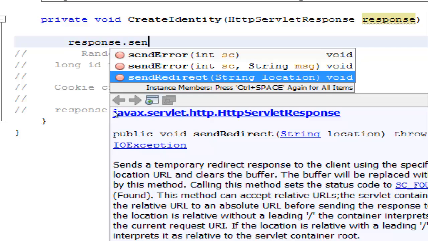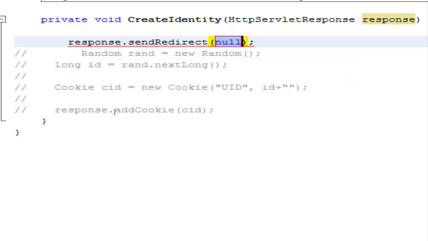So the browser has come to your place. From some location, the browser is coming to the controller, and the controller has asked, okay, do you have the cookie with the user ID? The controller says no, then don't come here, go elsewhere, get the cookie and come back. So that's what you are saying. You are redirecting them not to this place, but to some other place. So that's what I'm doing.